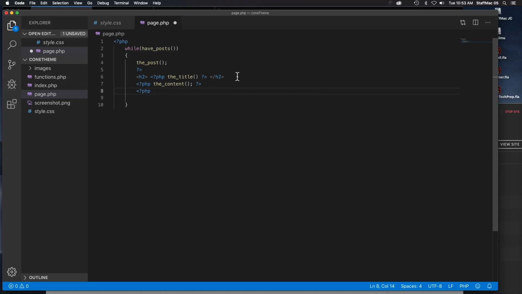So PHP, and then I just need to close this out. Oh, apparently I already closed it out. And then close the PHP. All right, and then we're just going to go ahead and save that.